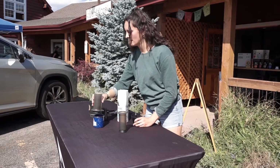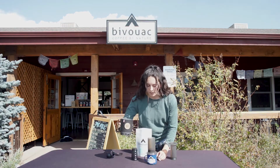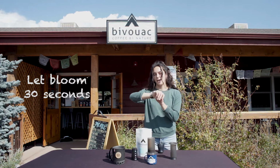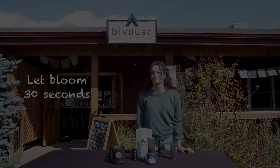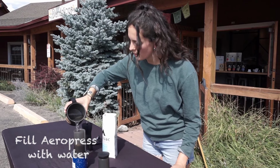Then you're going to take your hot water and saturate those grounds. It's called blooming. We're going to let that bloom for about 30 seconds. So I'm going to start my timer. And that just releases all the excess CO2 from the grounds and gives you a really smooth, tasty cup of coffee. Once 30 seconds has passed, you're going to fill the AeroPress most of the way up.